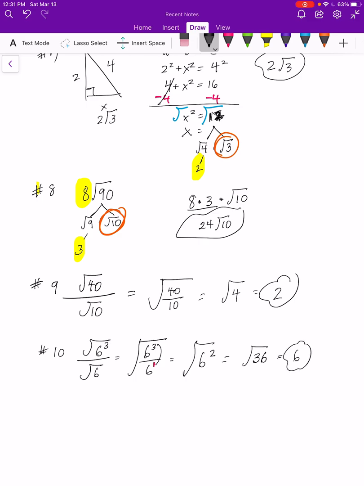But now, if you remember back to maybe the Pythagorean Theorem or some of the square roots when we were talking about what happens if you have a squared and a square root. Well, a squared and a square root are inverse operations. So if they are inverse operations, that means they cancel each other out. Like you have an add 4 and a subtract 4. Those are inverse operations. They cancel each other out. So a squared and a square root cancel each other out. And lo and behold, you're left with 6. And that was our answer to begin with.